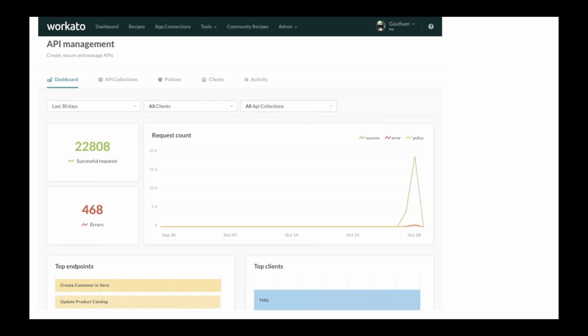and I just wanted to jump into the product itself. So Harish, perhaps we could build a recipe or use an existing recipe to create an API endpoint, and then work backwards into the different set of capabilities that we have once an API is available. How do you version it? What kind of policies can I put around it in terms of rate limits or the number of times an API can be called, and the concept of collections and our dashboard that provides real-time operational insight into it.